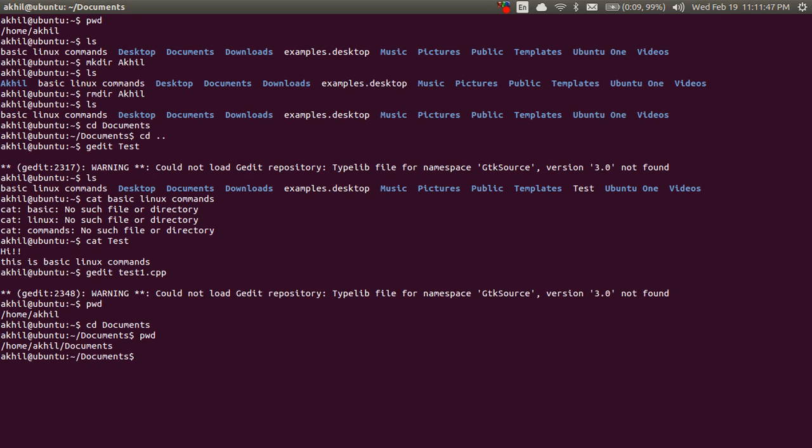Now to use the cp command, just type cp, space, your source file, that is /home/akhil/ the name of the file, that is test, and then space, your destination folder path, that is /home/akhil/documents.